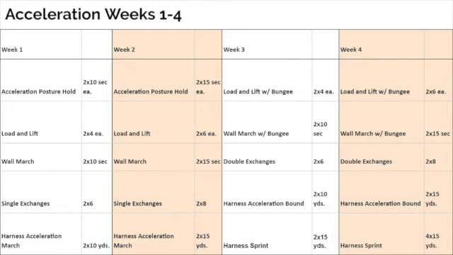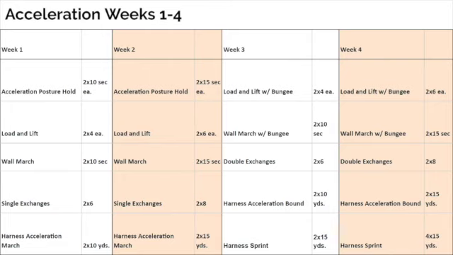Starting with our acceleration day, the first 2 weeks will focus on our key postures, building movement context, and teaching the piston-like leg action that is required for a successful start. This is achieved by implementing the exercises shown on the previous slides and their various progressions used in the coming weeks. With weeks 3 and 4, we first begin to progress these fundamental movements by adding the bungee cord around the waist. The bungee adds resistance to the movements and requires the athlete to maintain an upright posture.